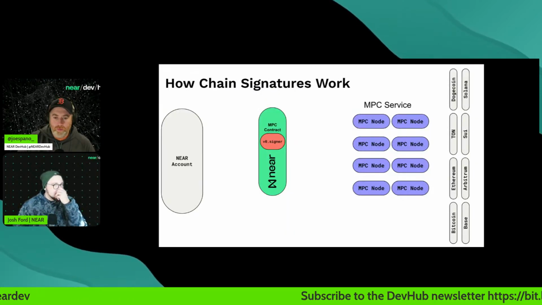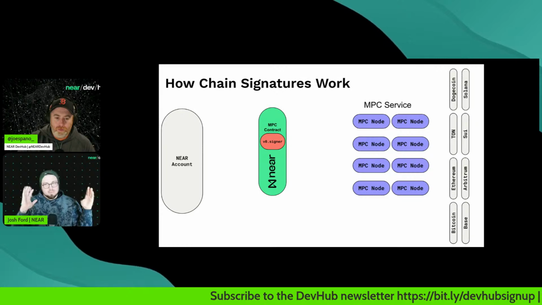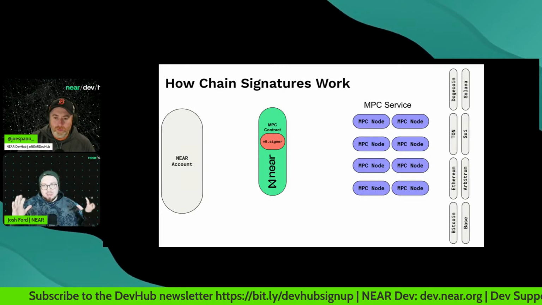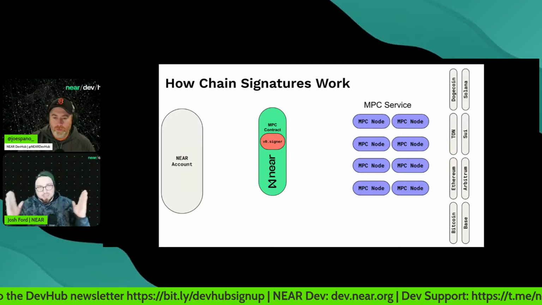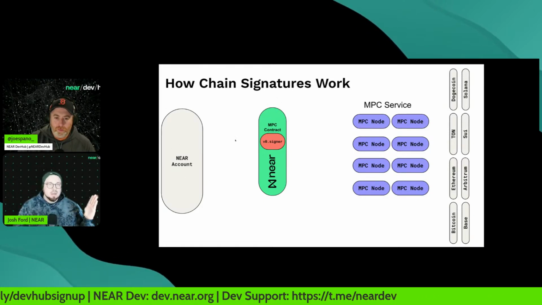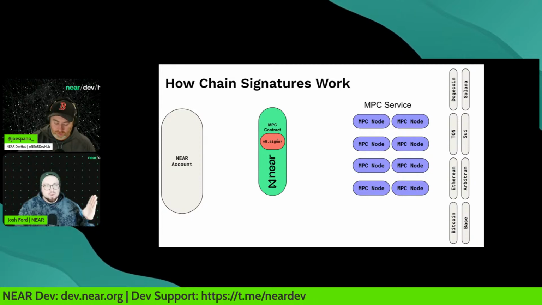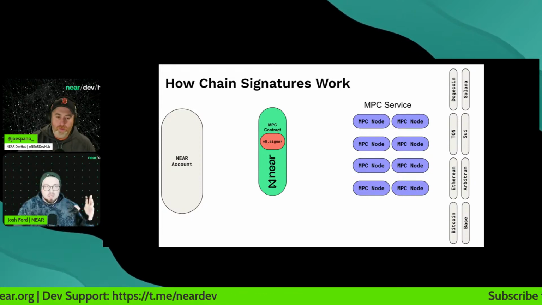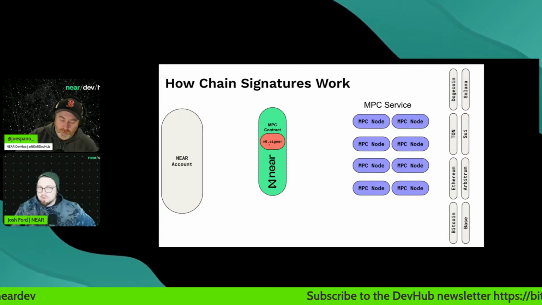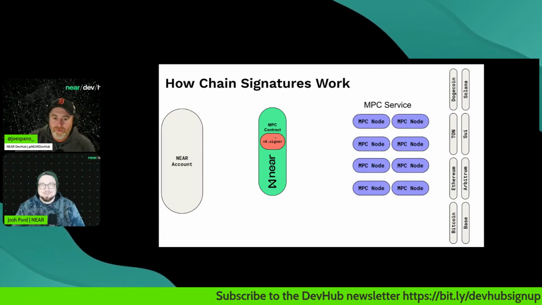And for me, I'm really much a visual learner of things. So here's a little helpful diagram to, again, visualize what I just went through with you. Again, you have your one Near account here. You have a Near blockchain with this smart contract. This is the MPC contract. Currently, right now, we're on V0 signer. I think we might be on V1. It's written in the documentation. We can go back and look.